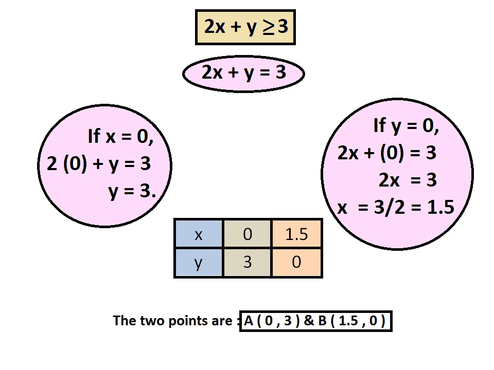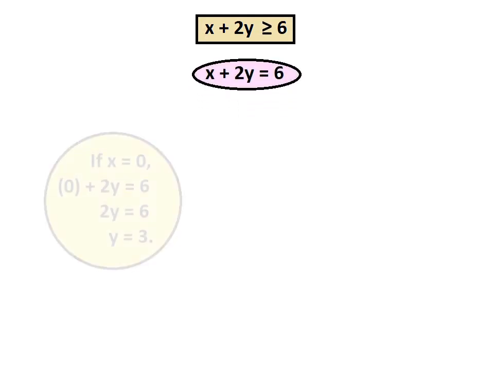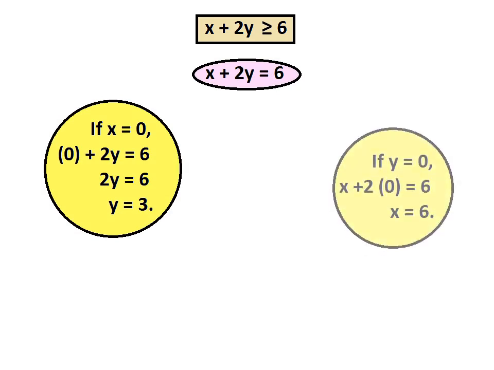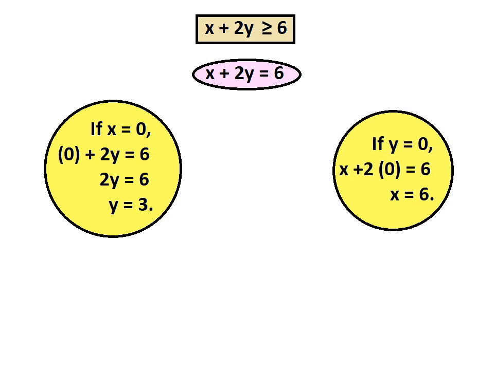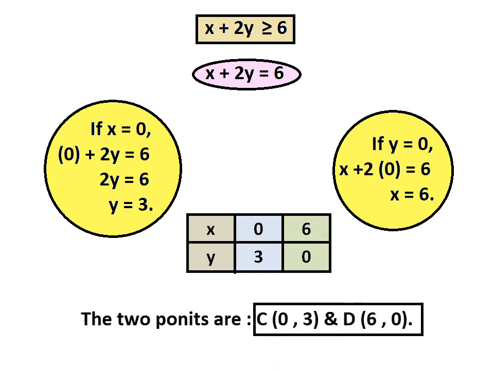So we got 2 points on the first inequality, which we converted into an equation. Next we get the second inequality, which I already mentioned is very similar to the objective function. Now we consider it as an equation first to get the boundary line. So substituting x equal to 0, we get y equal to 3. Similarly, substituting y equal to 0, we get x is equal to 6. Hence, from the tabular column, it is clear that we have 2 more points here, 0, 3 and 6, 0.